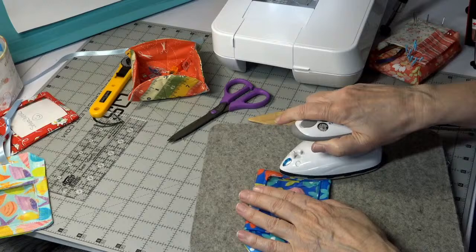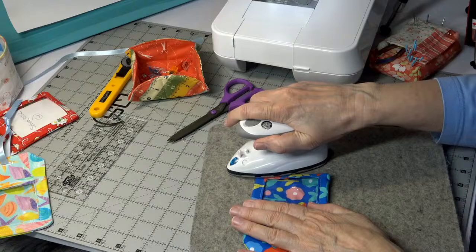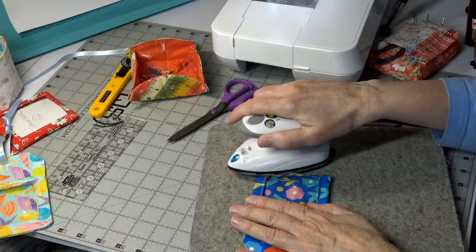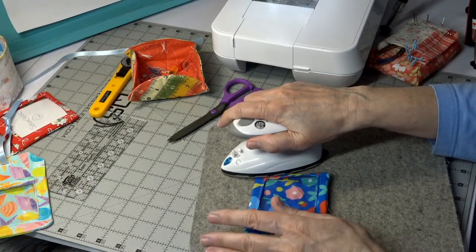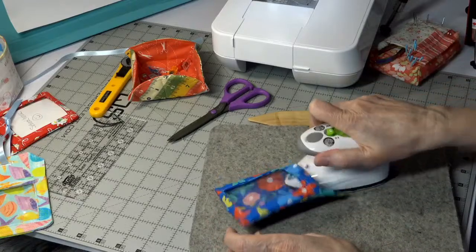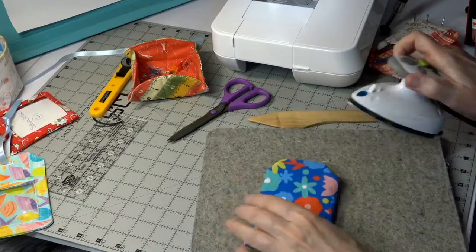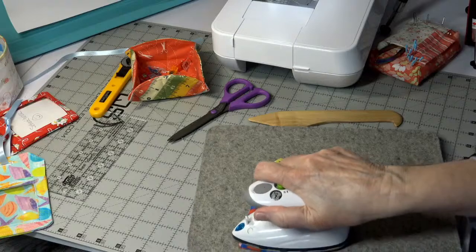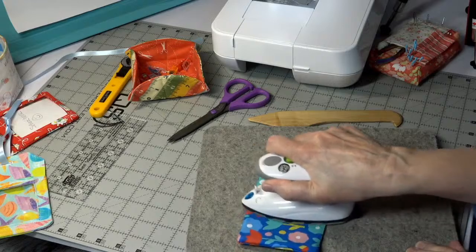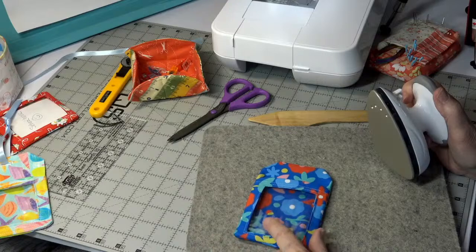And I'm going to try to keep the iron away from that vinyl so I can press down this, because it's so thick there. You've got at least four layers of fabric going there. And then I'm going to just press. I don't really need to press this. It looks like I've poked holes in my vinyl. Let's see if I can get the vinyl warm enough from the backside. Oh, yeah. It's a little steamy.